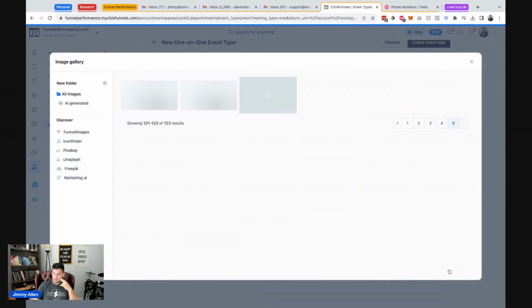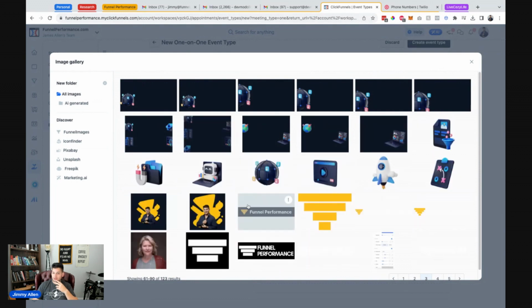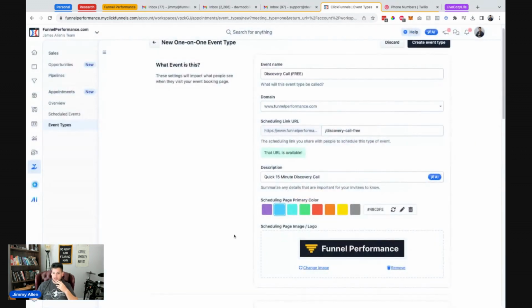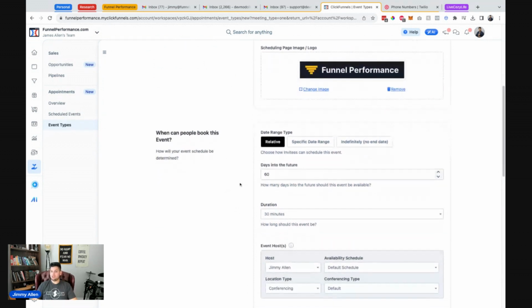Okay. And then a logo, man, do I even have a logo on this account? I think if I go back all the way to the beginning, maybe page 4, definitely not the Payments AI logo. There. I'm just going to use this one temporarily. I'm pretty sure that might show up on the page funny, but should work.